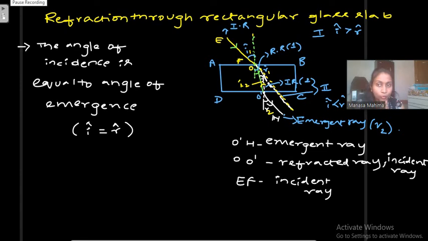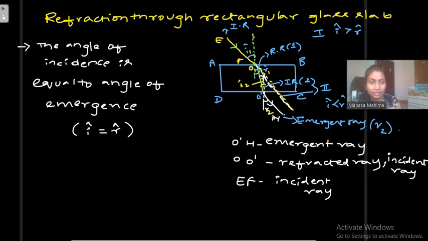From this, we come to know that the refraction phenomenon is all about the bending of a light ray when it is traveling from one medium to another. And we also know why the bending of the light ray takes place, because the speed of light changes when it travels from one medium to another. As a result, we see the bending of the light ray, and that phenomenon is called refraction.